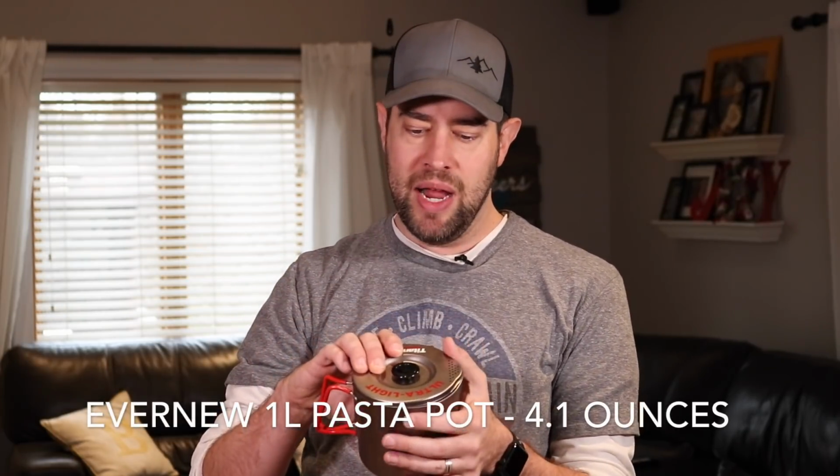But this is a good pot. It's just a little bit too small, and you can tell it's got a lot of miles on it. What did I switch to? Well, I switched to something that could help me with a little bit more capacity. One, because I like to have coffee and a warm breakfast in the morning, and also because I go hiking with my kids, my wife, sometimes a friend will come with me who doesn't maybe backpack often and they don't have a whole lot of gear, so I bring some of the gear for them. And what I switched to was this Evernew titanium pasta pot.